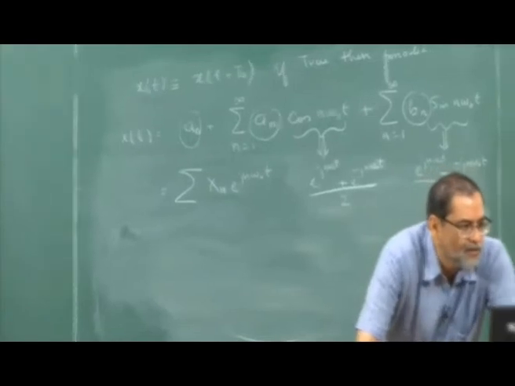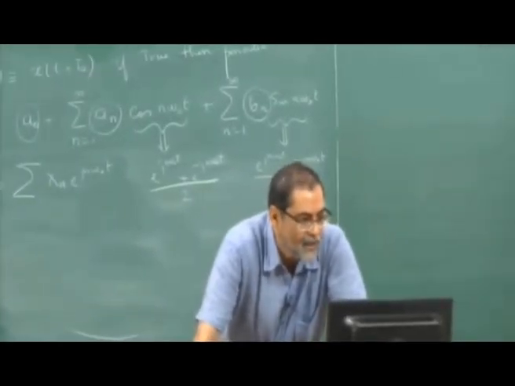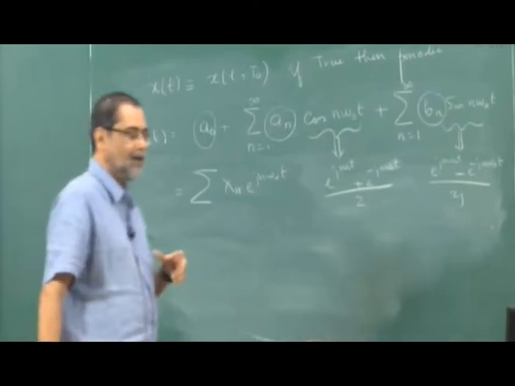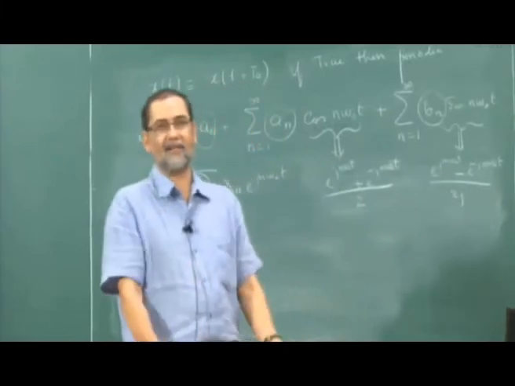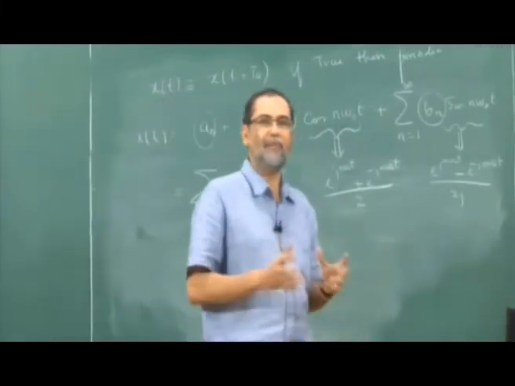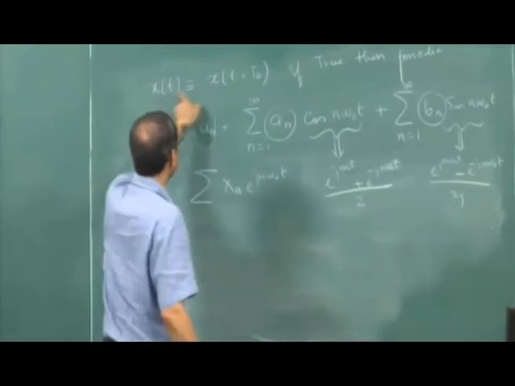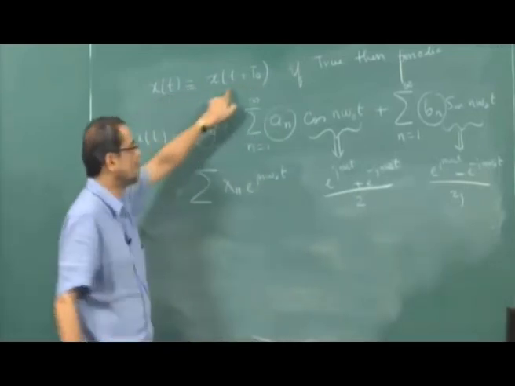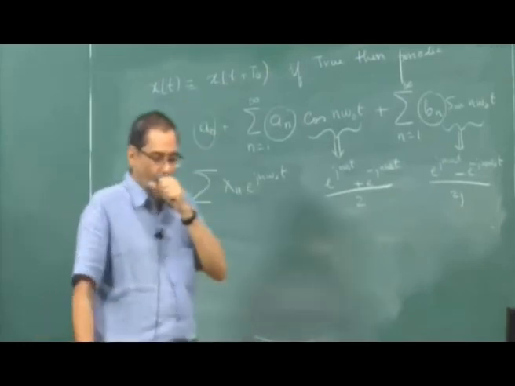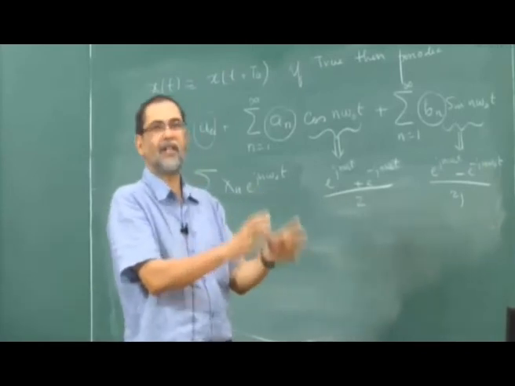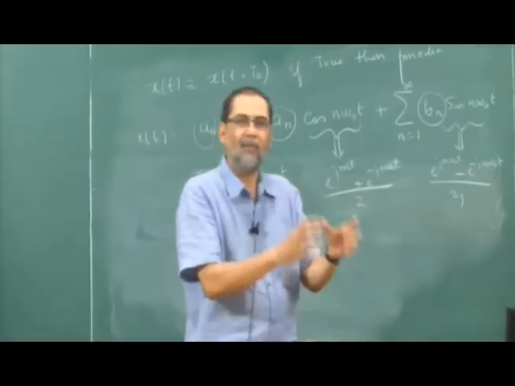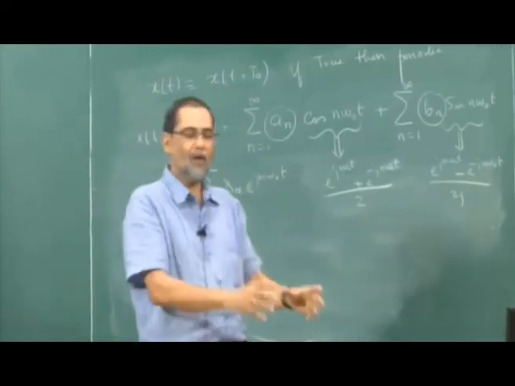The other question is from PECPY: can any continuous bounded function have a Fourier series? I will modify the question to mean, can any continuous bounded periodic signal have a Fourier series? The answer is yes, because Fourier series is for periodic signals. I told you this is the basic property. Only when this property is satisfied does Fourier series make sense. So the important adjective you missed out in your question is that it should be periodic, right? If it is periodic, the answer is yes.